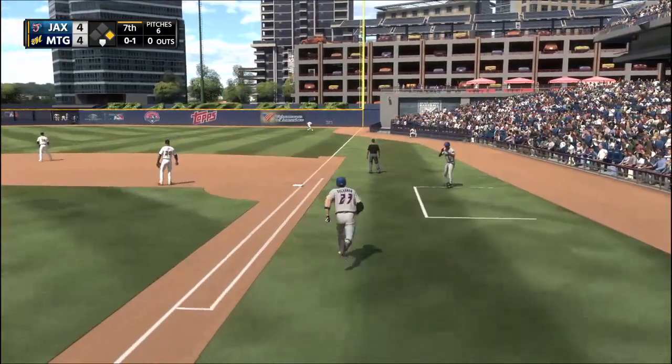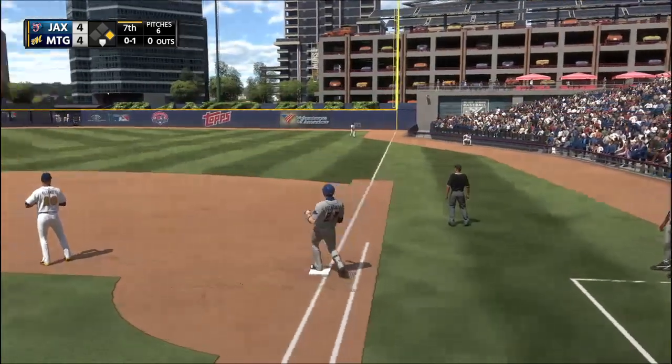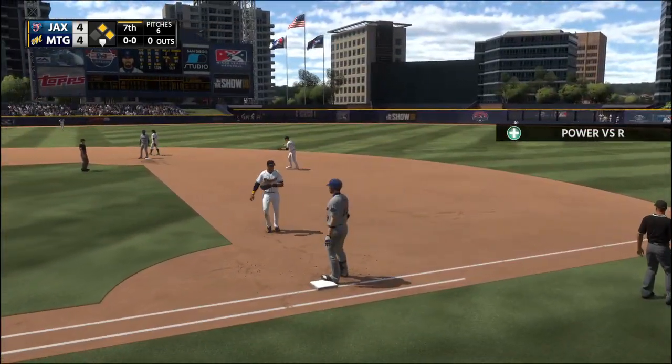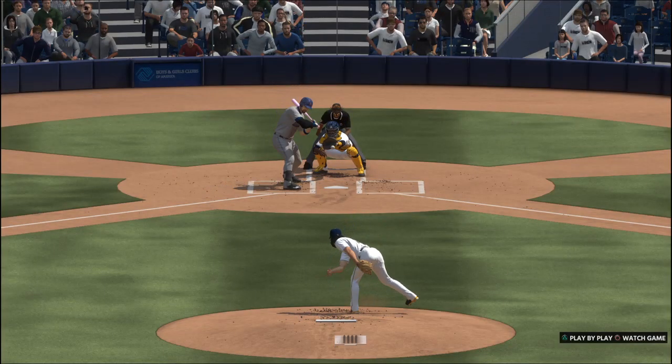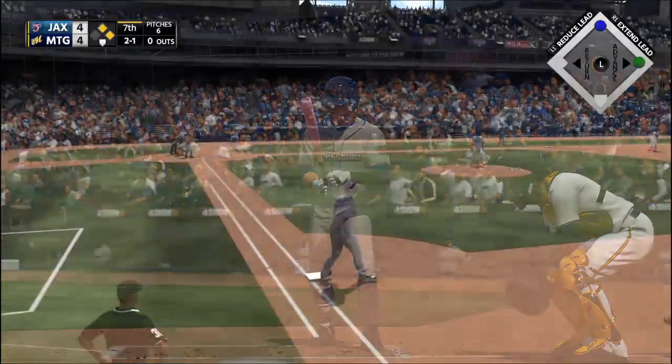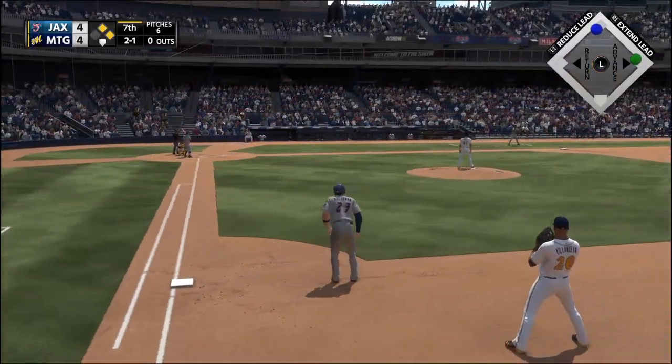Into right field, that's a base hit. Throw will hold him at second, but the go-ahead runs in scoring position now with still nobody out. Boy, talk about having a day, Debro. He gets his 4th knock of the game, but mixed in with one of those 4 was a round tripper.